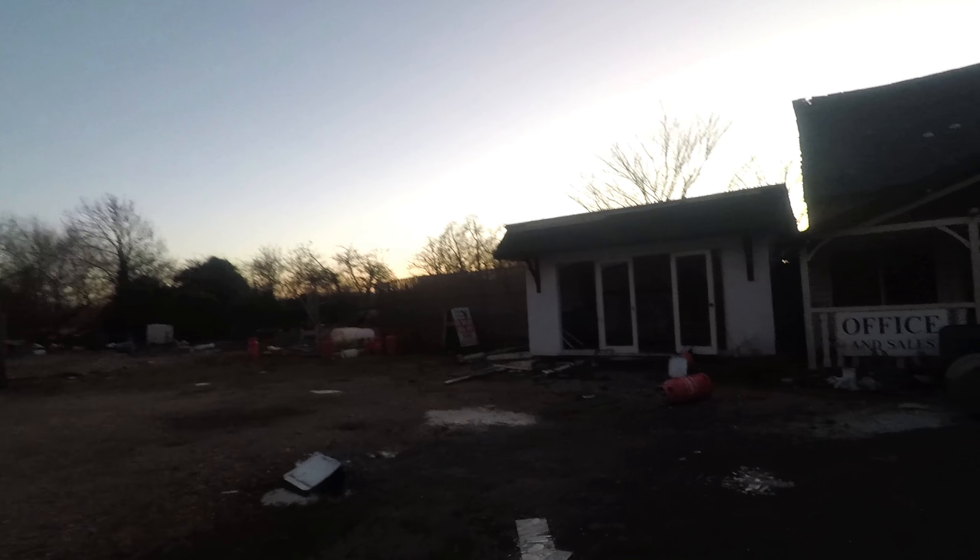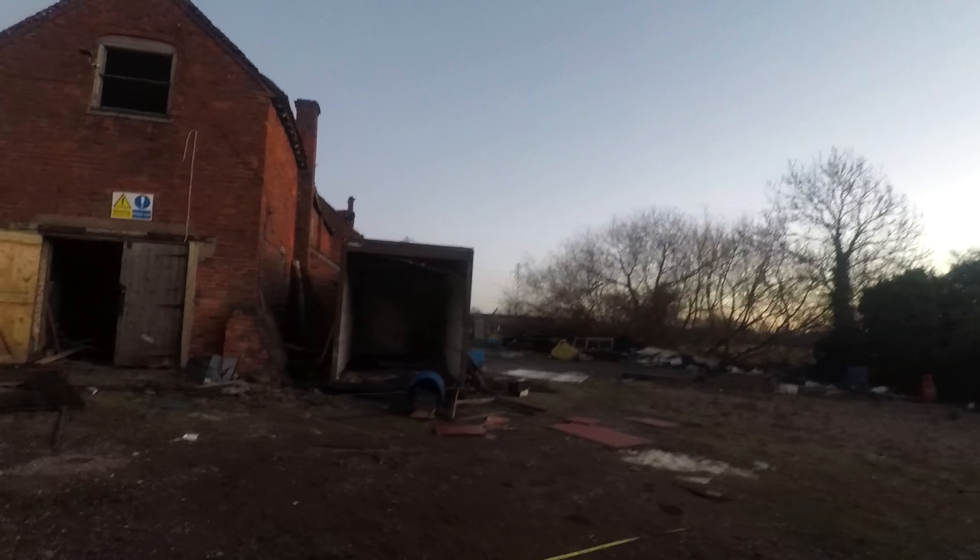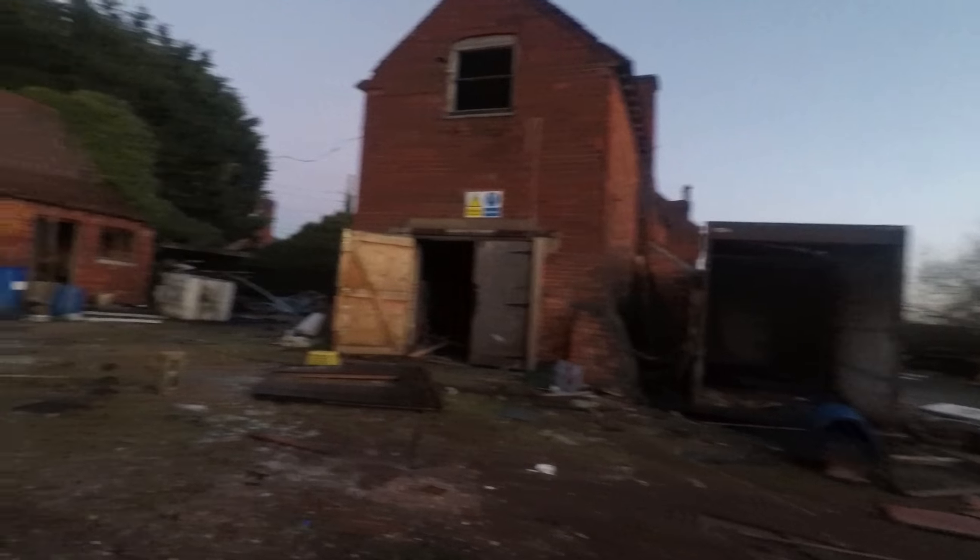Okay folks, darkness is falling and we're at this abandoned timber yard. We'll come back and check the office in a minute — we'll go and look at these other parts first, because the office is visible and that's how we're going to get caught. So we're going to look at these other buildings first: there's a barn building there, and that's one of the buildings over here. We'll check these out first.